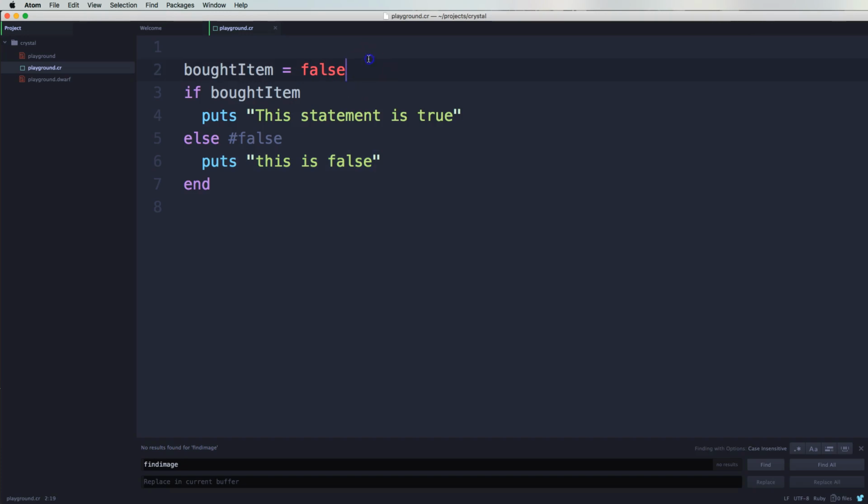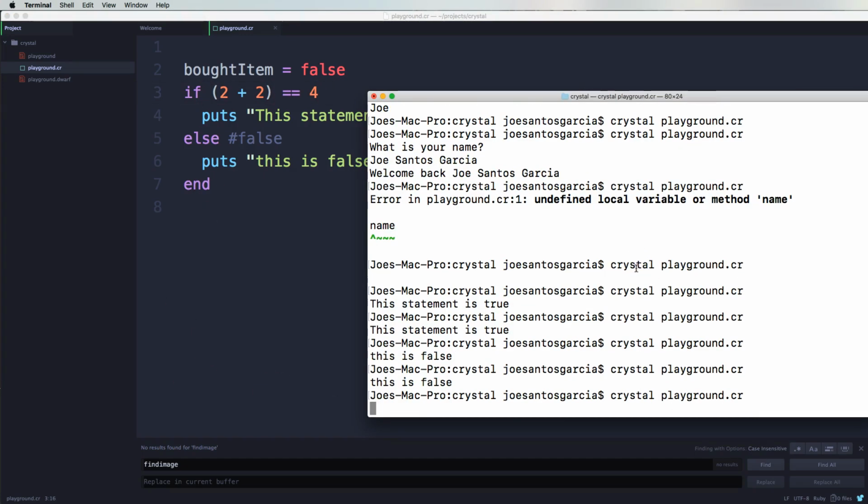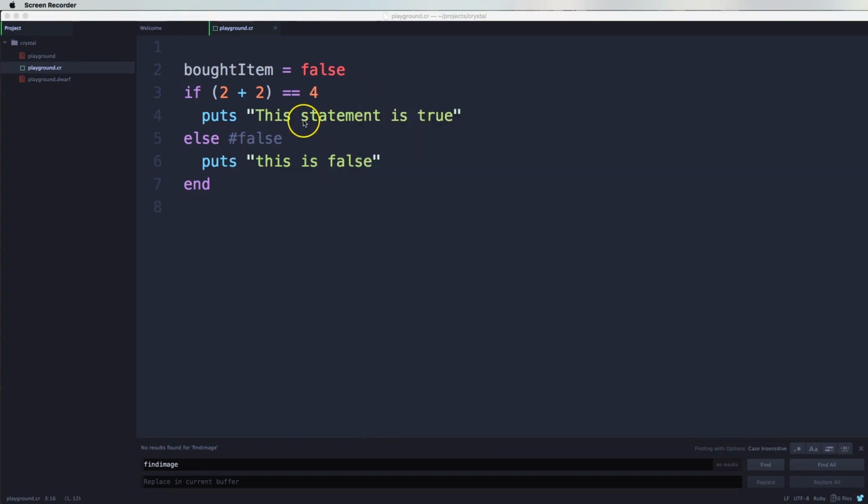Now you can also check if something is a true statement or a false statement. Let's say with something like math, you could come here and say 2 + 2 equals 4. We save that, come here, run it, and it says this statement is true. So that's how you use booleans, okay? You can check to see if a statement is actually true or false, or you can also check if a variable has the properties of true or false, and then you could use it with your code accordingly, okay?